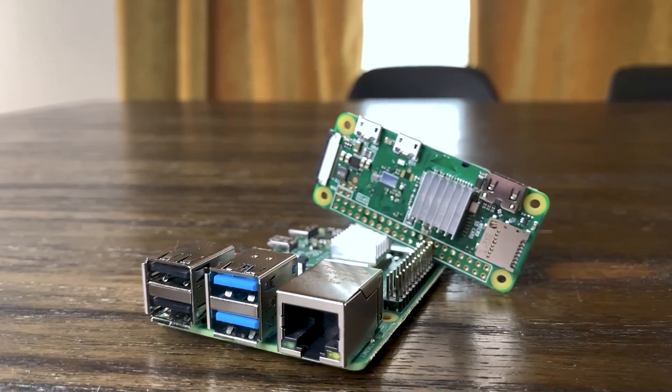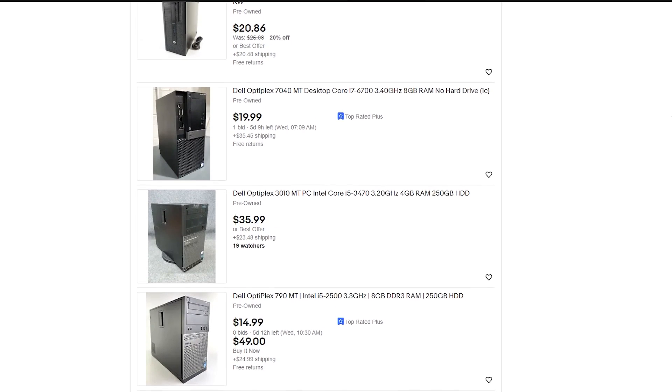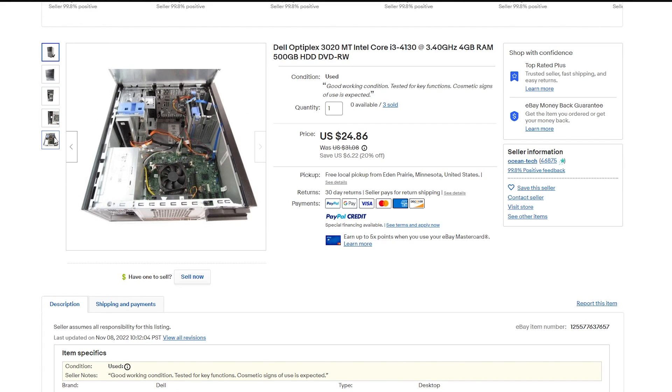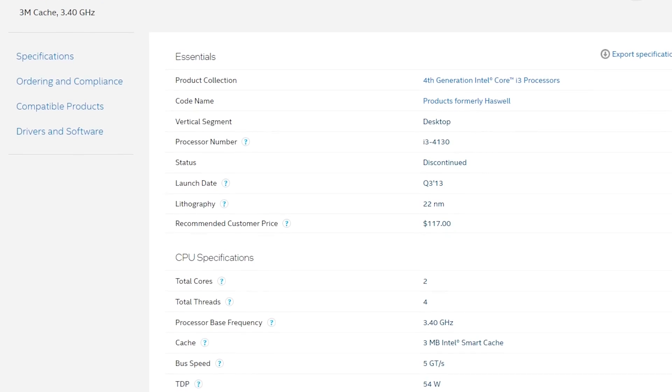Now I needed to find something to put these in. Something super low powered like a Raspberry Pi was out of the question, since I would have to buy hats, adapters, and a case for the drives, so I decided to look into the used desktop market. It can take some work, but you can usually find used desktops with something like a 4th gen i3 for fairly cheap. After looking through eBay listings for a solid desktop with two drive bays, I came across this Dell Optiplex 3020 MT with an Intel Core i3-4130. It also has 4GB of DDR3 memory and a 500GB hard drive. The 4130 is fairly efficient and powerful enough for most simple NAS services, and while the 4GB of memory isn't a lot, it should still be fine for a system like this. The seller accepted my $20 offer, and I ended up paying $37.60 with shipping and taxes, putting our total now at around $126, which meant I only had $24 left.